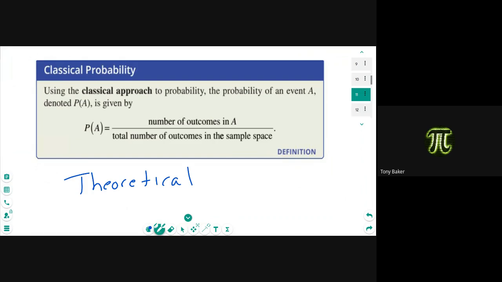What's the probability of getting evens on a normal die? 50%. Right, because it's 2, 4, and 6. So there's 3 options out of 6 possible outcomes. So 3 divided by 6 is 50%. What's the probability of getting a club out of a deck of cards? 13. 13 out of 52, which would be what?